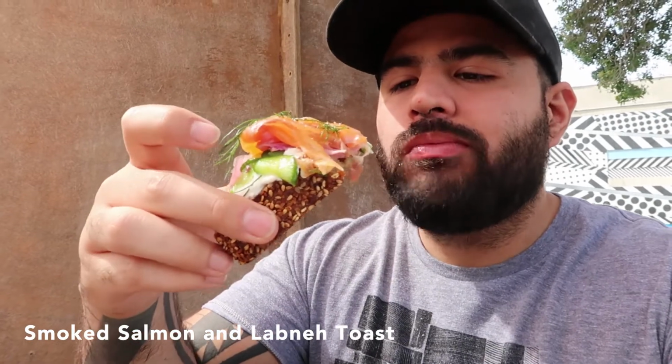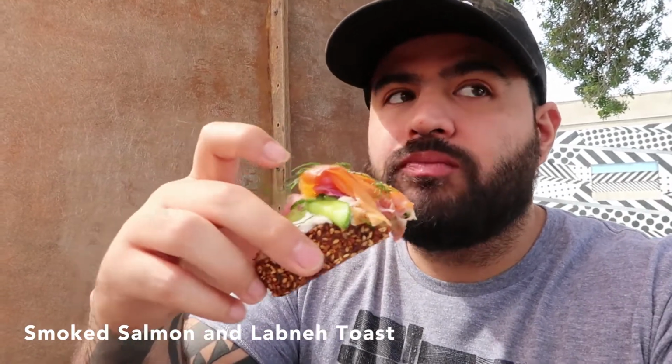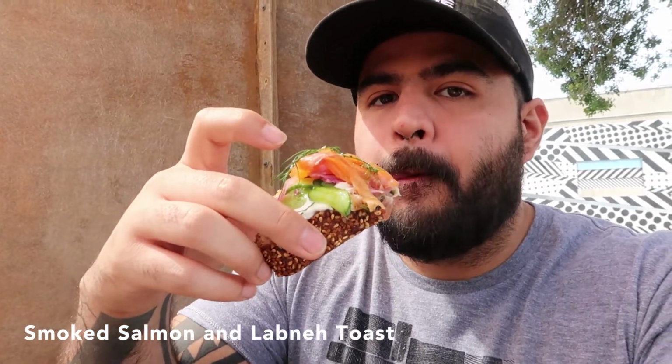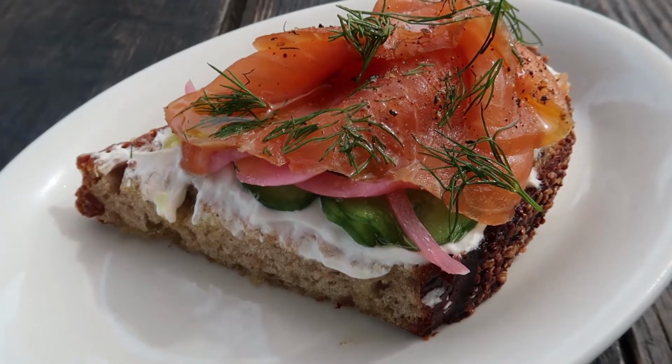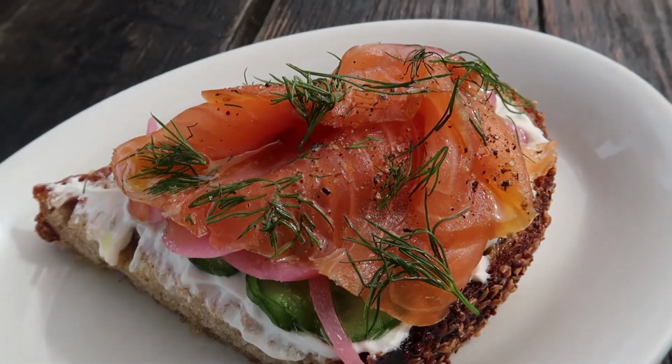Right? Can you taste the sesame oil? Mm-hmm. Awesome. It coats your mouth in a really nice way. The dill flavor is super strong, but it's not overpowering. The oil is really nice in combination with the cucumber, because there's a rich, smooth texture and then a very crunchy texture to break it up too.